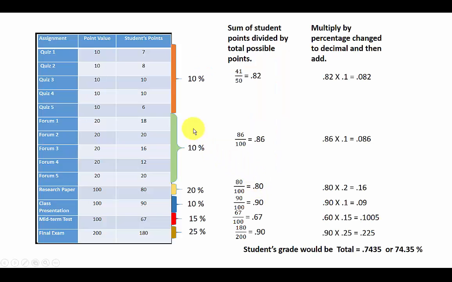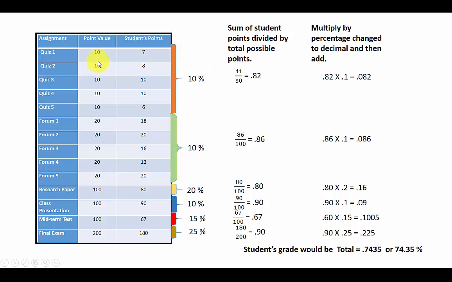So if I look at their grades, and I know this looks kind of complicated here, and most of this is done internally in e-learning, and you don't have to actually perform any math functions. I've got my same assignments over here, my quizzes, my forums, etc. I have the point value that was the same for each of them, and then I've got in there the actual grade or number of points that the student got on each assignment.